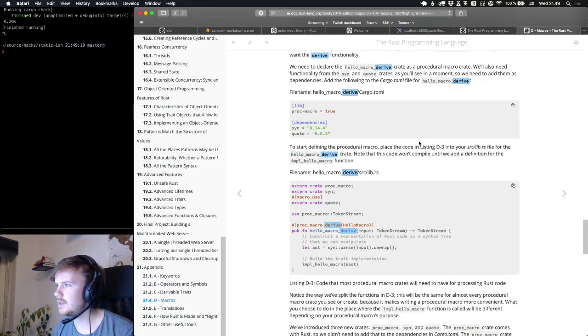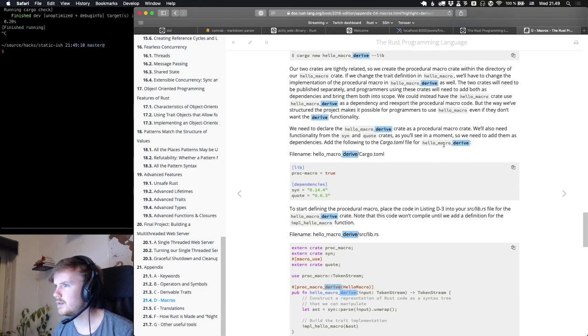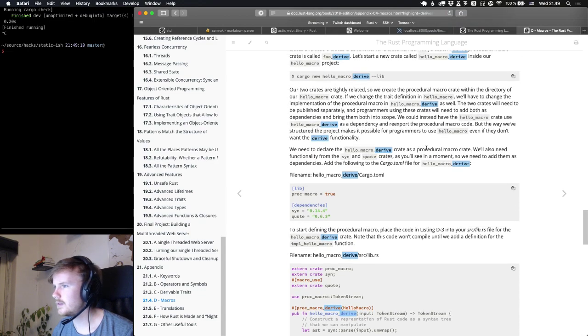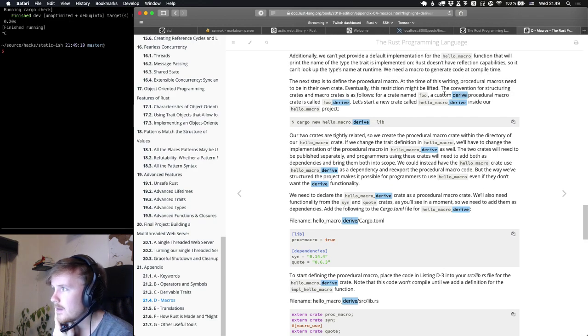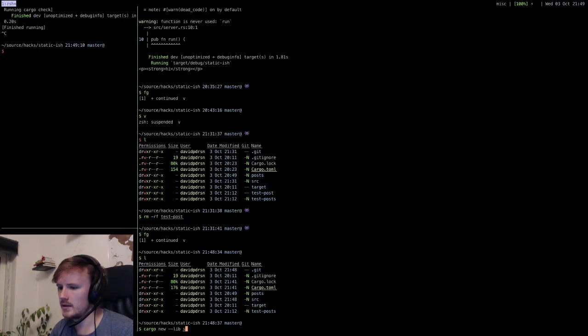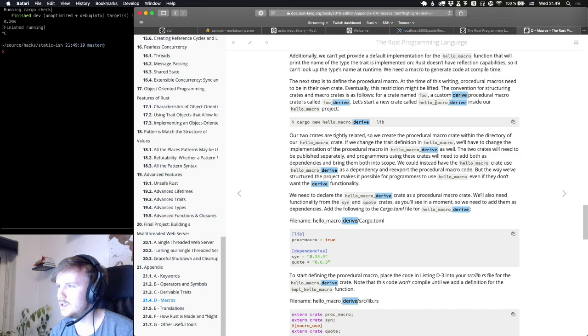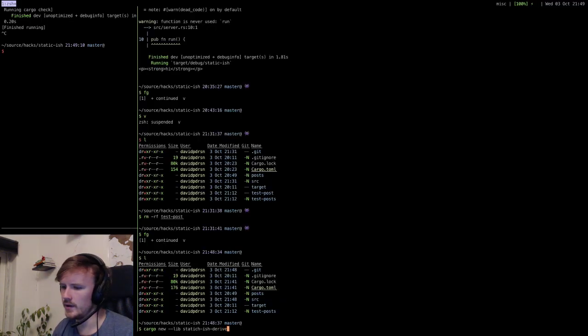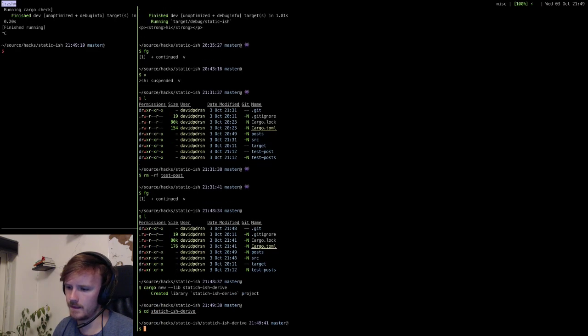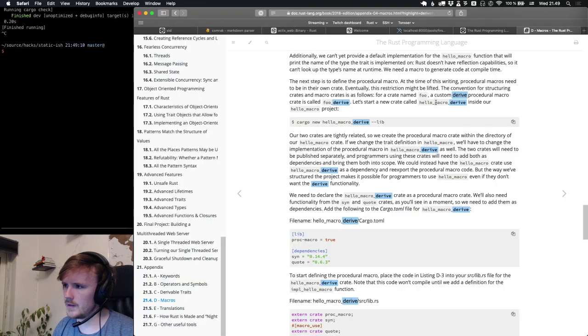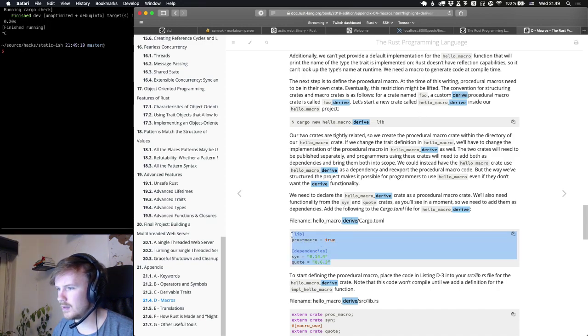And it needs to end in derive, right? A custom derive procedural macro. It's called food derive. So let's just call it static-ish derive. And then we need this stuff.